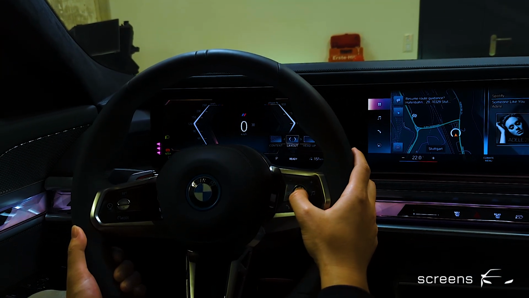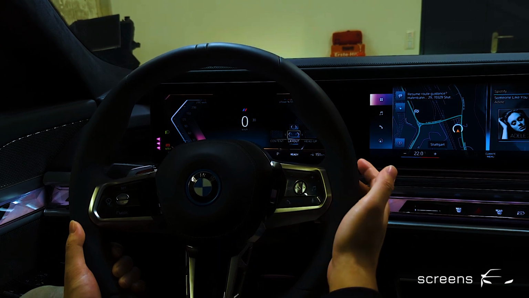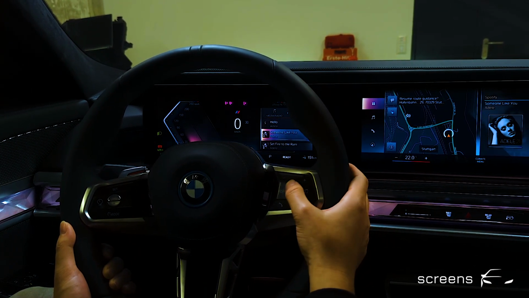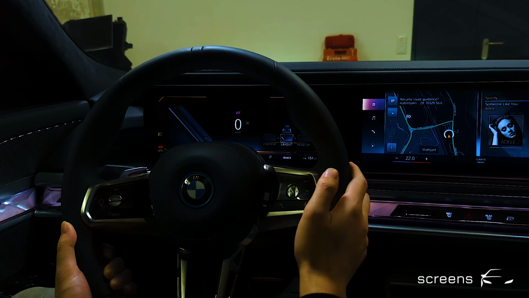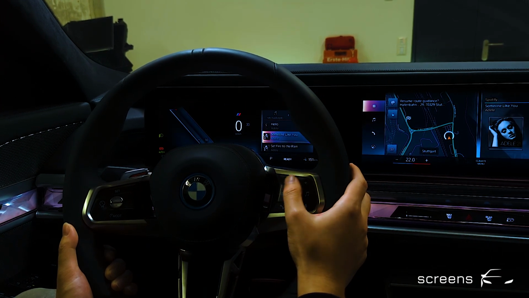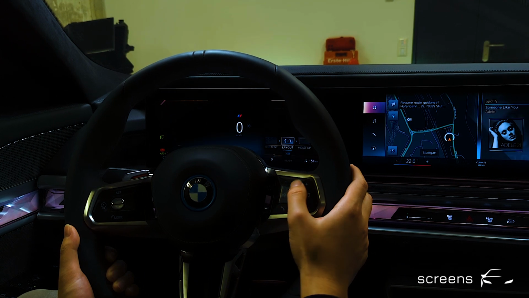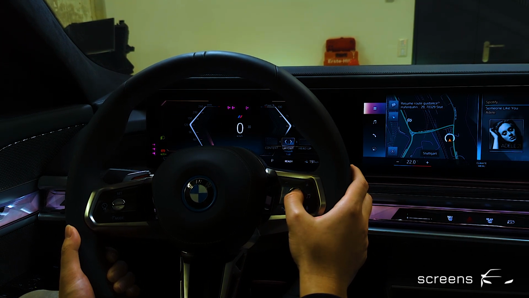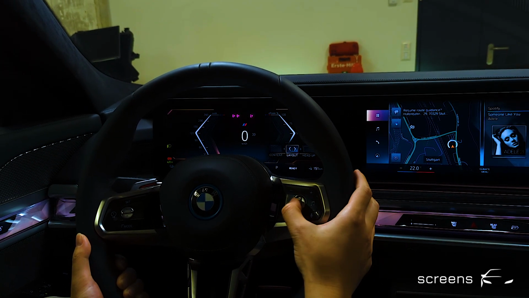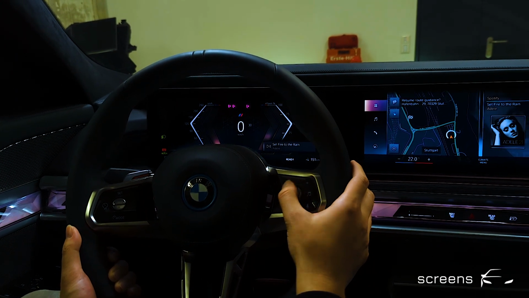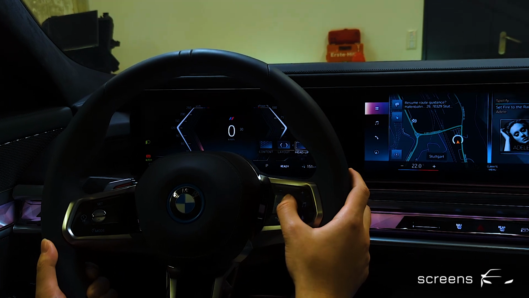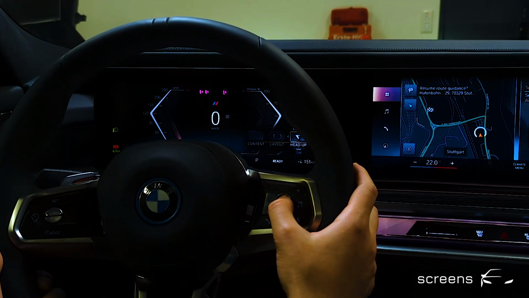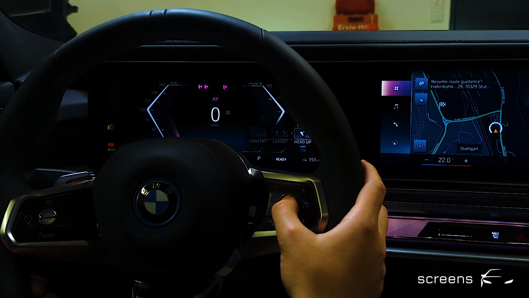Then move on to our next menu, which is layout. The user can choose from 3 different options. We have number 2, or number 3, and we're then going to return to layout number 1. Last but not least, we can change the head-up display settings and also adjust the content.